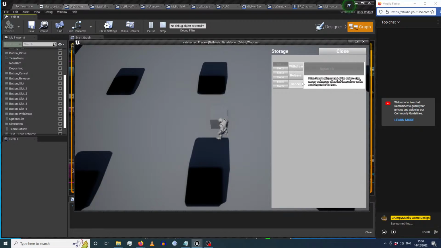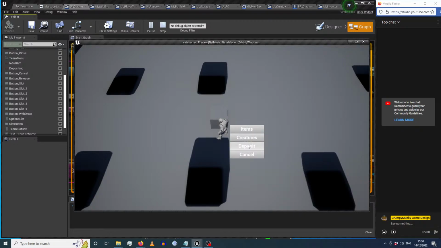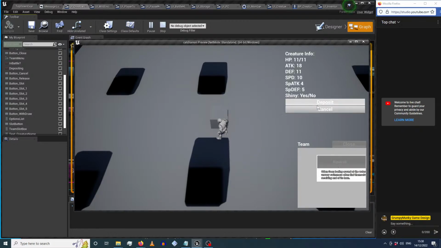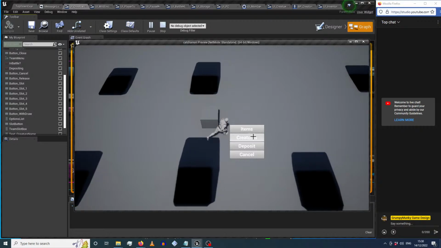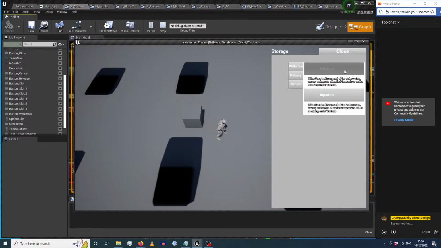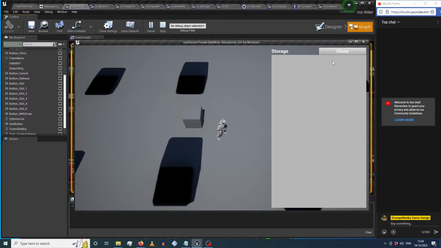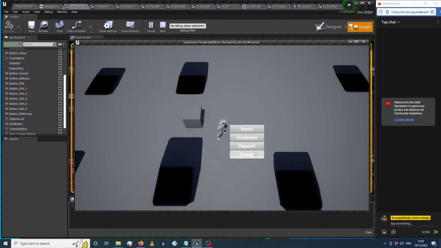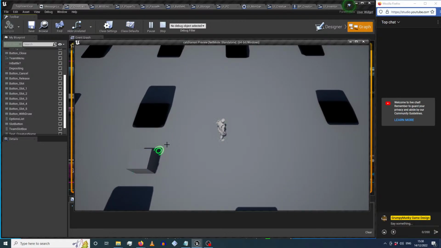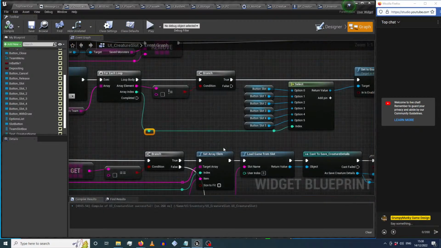So actually let's close that. We'll deposit Aquarab. We'll go back to creatures. We'll withdraw that one to slot 2. And that one to slot 1. Okay, excellent. So working as intended.